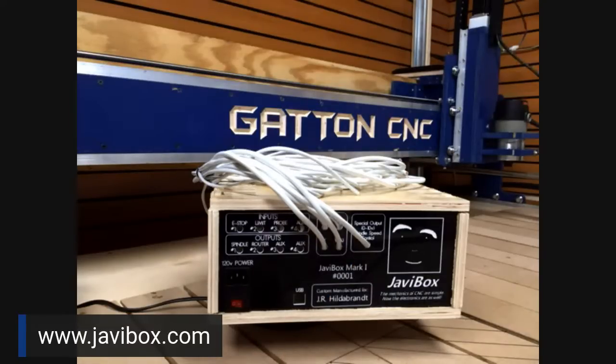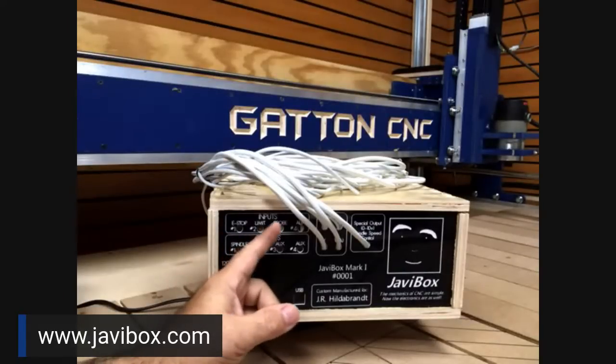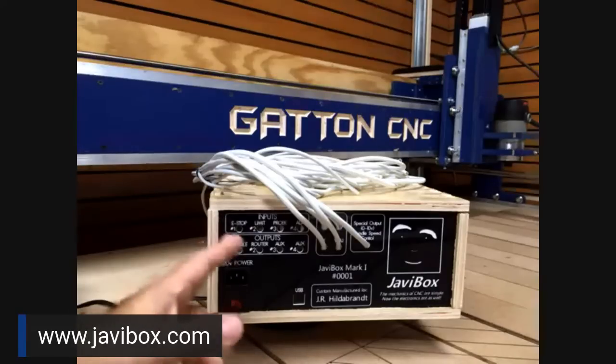The inputs, for those of you who need it all spelled out, I've conveniently put e-stop, limit, probe, and auxiliary. But the 4 inputs are interchangeable. The only thing you have to know is how to set it up in Mach 3. And again, instructions will be provided, and I'd be happy to help out with that. The outputs are for spindle, router, and auxiliary. Now, let's talk about the inputs.